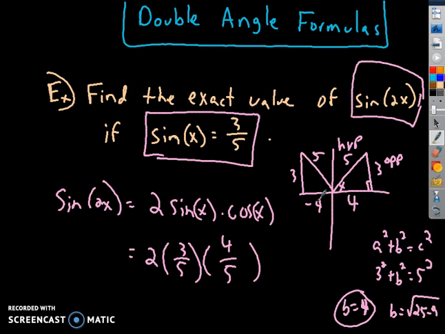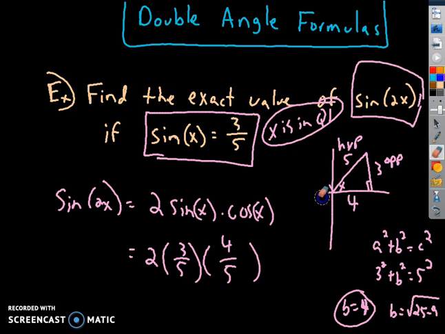All right, so I'm going to simplify it and just say x is in quadrant 1. That way we don't have to focus on both answers, just focus on one of them. So only one we consider is the triangle formed in quadrant 1. Ordinarily, they would have described this earlier, so you didn't have an ambiguous situation where it could be 4 or -4. All right, anyway, that being said, what we have is 2 times 3/5 times 4/5.